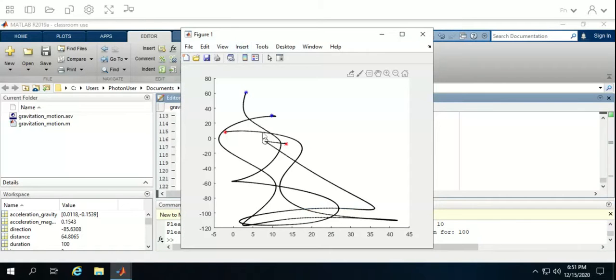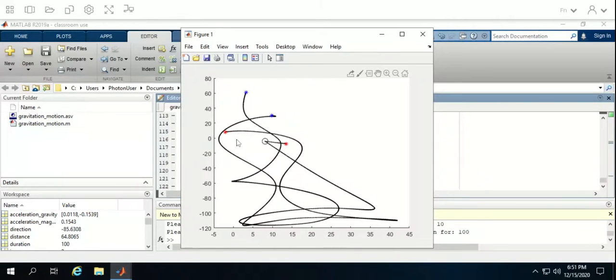So this object right there, that is your static object. The size of the circle kind of represents the overall mass of it. It is a point mass, but the size gives you a visual indication of it. So there you go, it's right there.